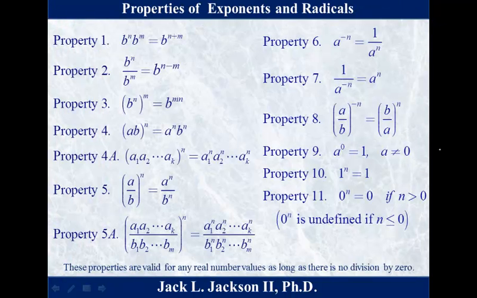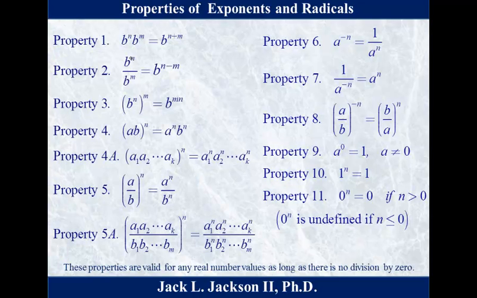Then we also developed, particularly in this unit, this idea of exponents. And so here are some properties of exponents. Okay, and these are going to make sense for us. I won't go over all of them right now, but if you multiply two things with the same base, you keep the base and add the exponents. When we divide, we end up subtracting the exponents. That produces negative exponents, which leads to properties 6, 7, and 8, these flipping properties that the negative exponents have.